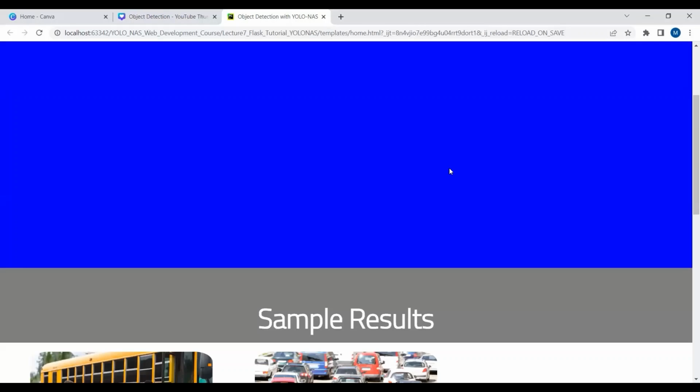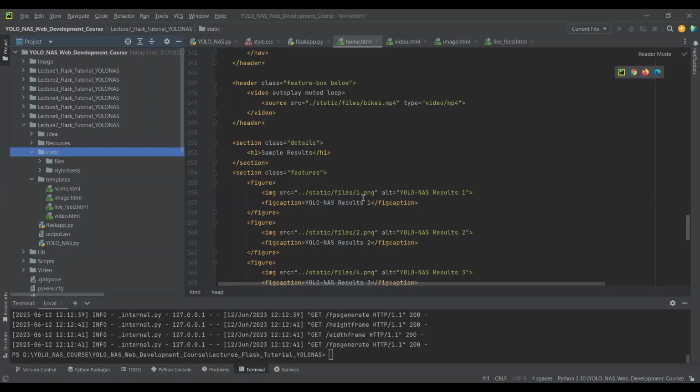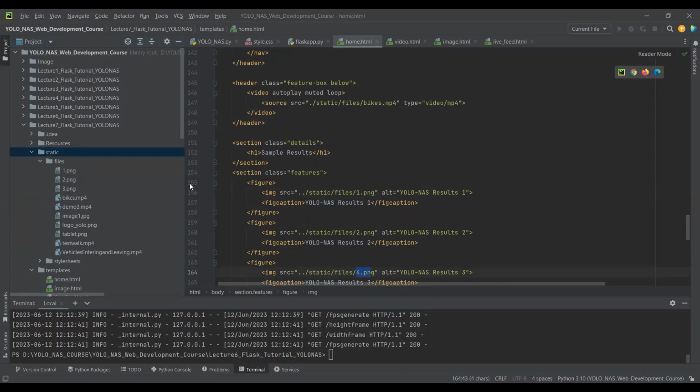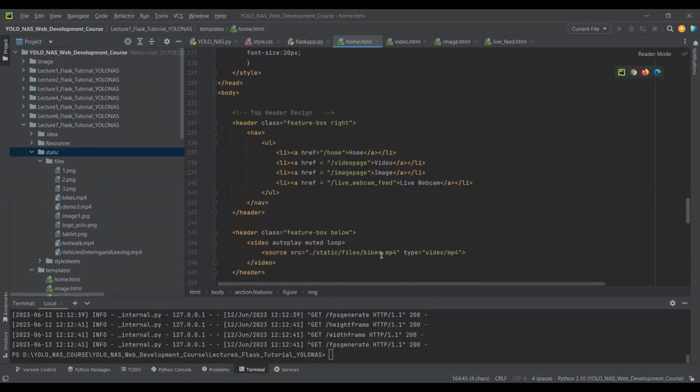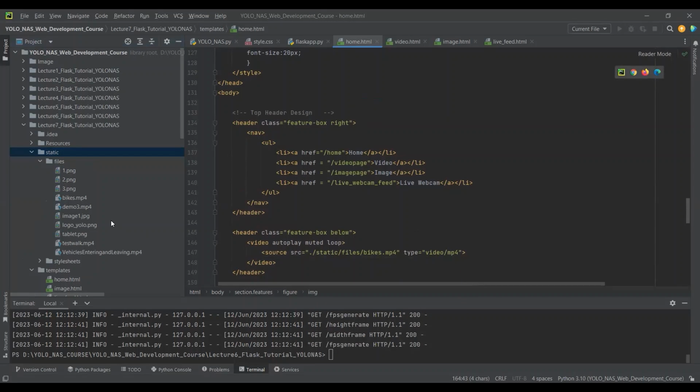If I go over here, you can see that some images are missing because I have not exported all the image files into my image folders correctly. So let me go back to PyCharm. The reason is that one.png is missing over here. So you can see one.png is there, two.png is there, but the 4.png file is missing. And along with this, if I go over here, multiple files are missing. Therefore we are getting this issue.